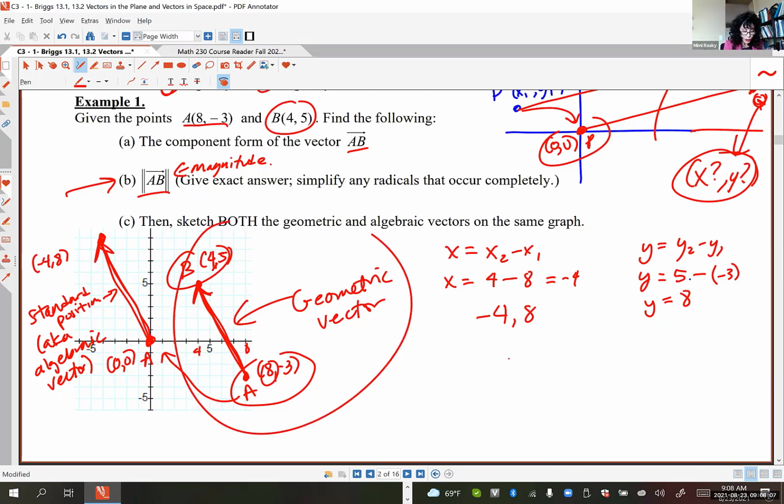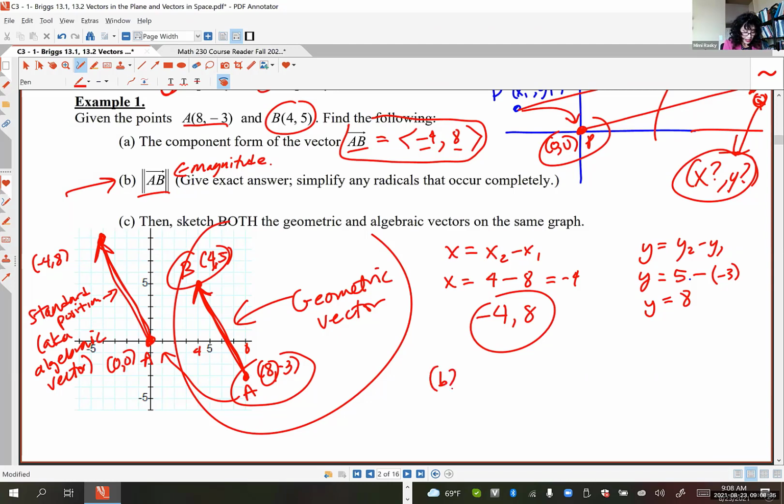Now, how do you denote AB now? Because now we can do letter A. I'm going to use angular brackets, and you're going to use these new coordinates that you found for B, and put them inside angular brackets. So this right here, AB in component form, you have the angular brackets, and then the scalar components are -4 and +8. Okay, and now we can find the magnitude.